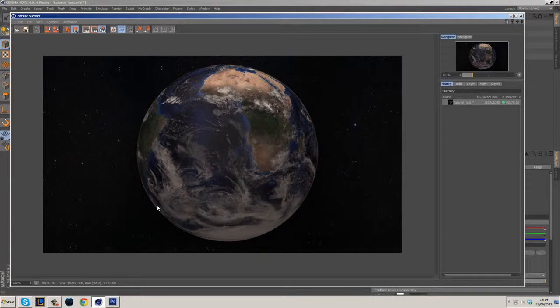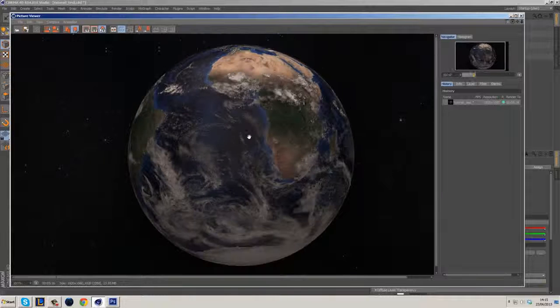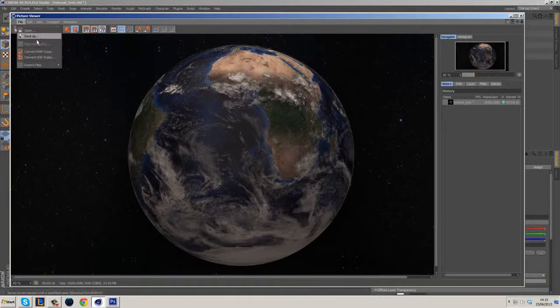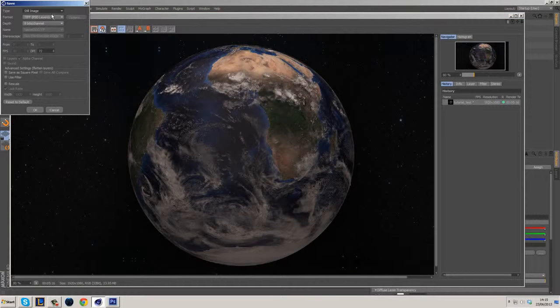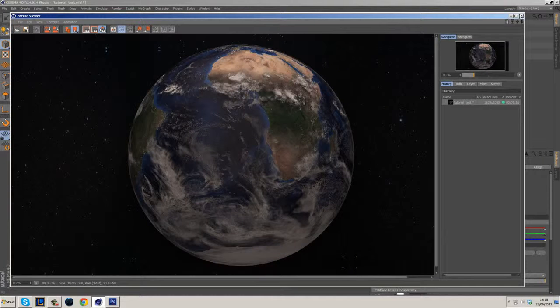I had it on the other one that I did as well, but it turned out not to be such a big problem, because in Photoshop, the magic of Photoshop, we can adjust anything. So now we've got our final render. It is in 1920, so it's massive. We're going to go to File, and Save As. It's going to be a TIFF, so I'll say OK. We're going to name this Raw Render, because this is the raw render.